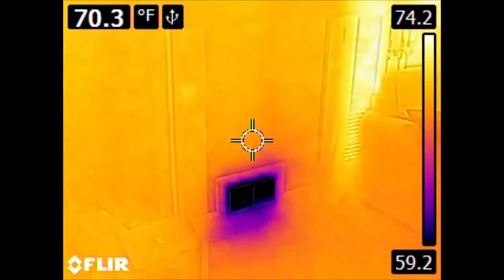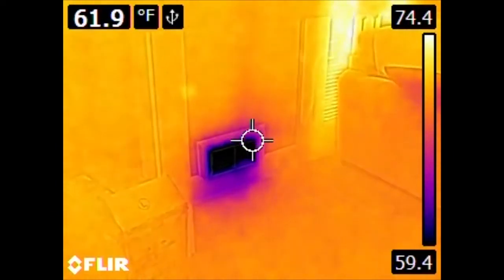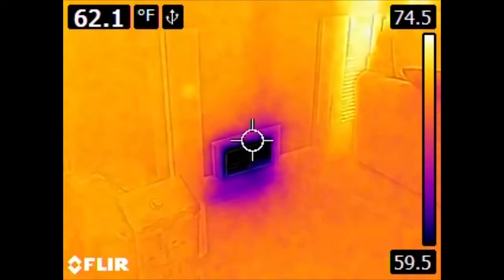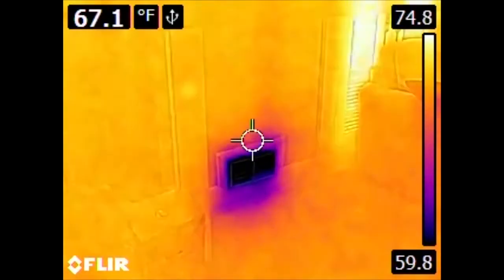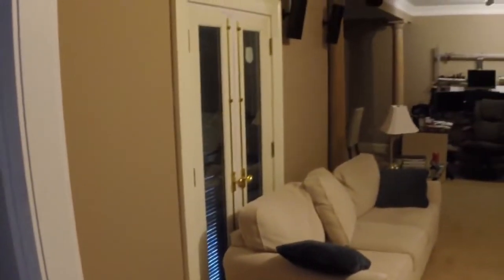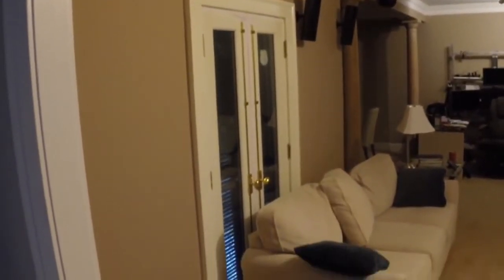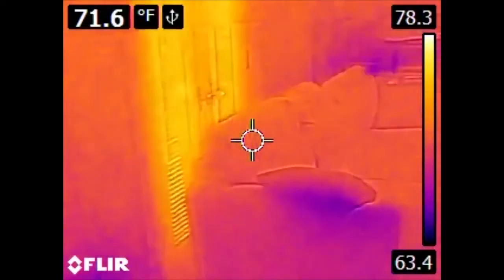Here is our aforementioned output or register vent for our air conditioning system. It should be noted that outside it is 90 degrees Fahrenheit right now. The general temperature of the interior of the house is around 73, 74 degrees Fahrenheit. We have a pair of French doors leaking some heat. And this is the living room.